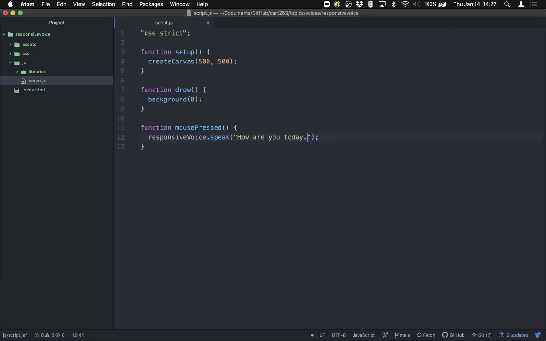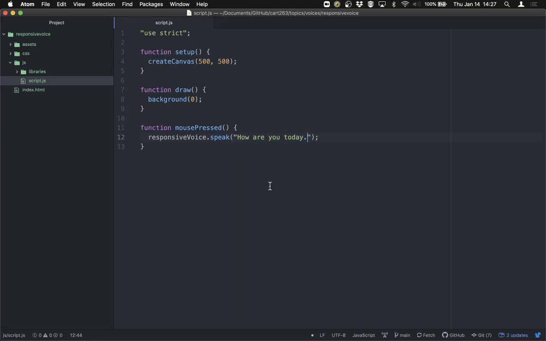Let's change it for a period. "How are you today." So it is different, right? It's saying things differently based on punctuation. That's really worth knowing. So it's got at least some kind of acting ability, that it can pretend that it's got some sense of intention behind the kinds of things it's saying. What about an exclamation mark? "How are you today!" I'm not so sure that sounded any different from the period. Maybe it's just not very excited about how I'm doing today. What can we say? I don't blame it.